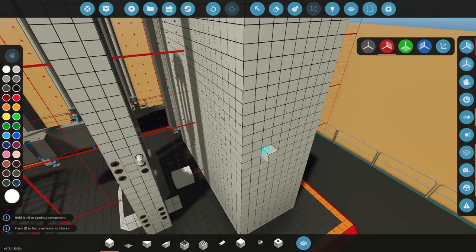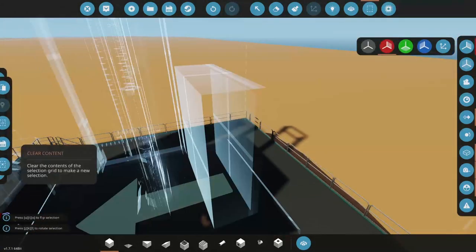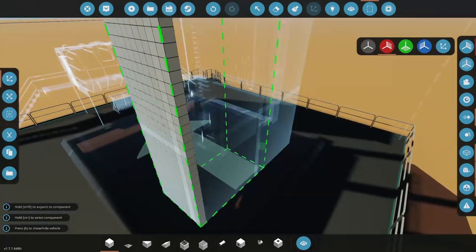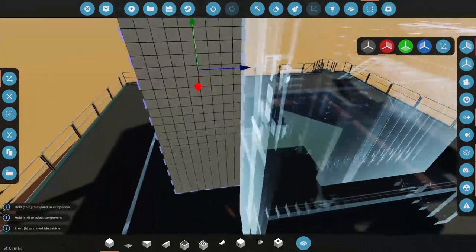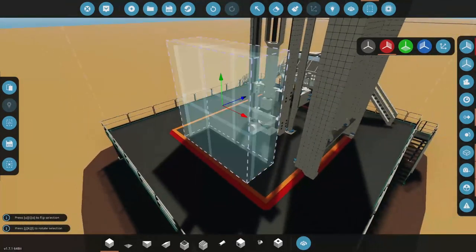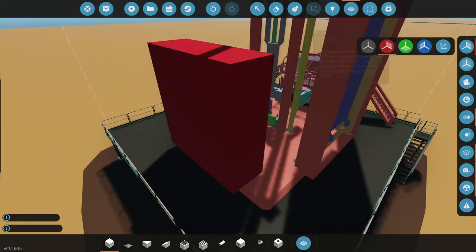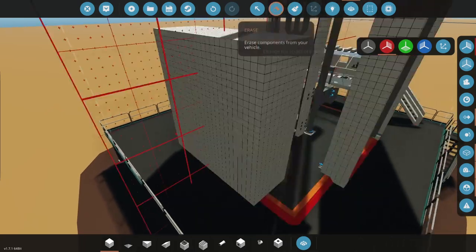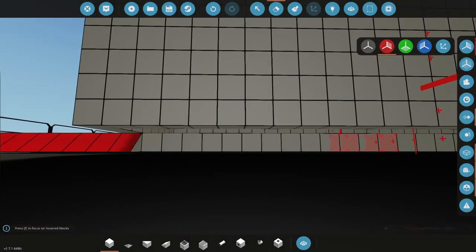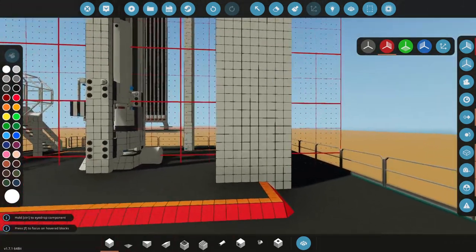So for now, let's just move it back a couple blocks, I guess. Like this, and just grab the whole thing and move it back there. Or even more. There. We'll have to fill in the bottom where it's now empty. There we go.